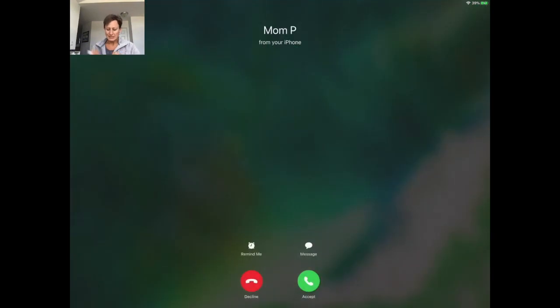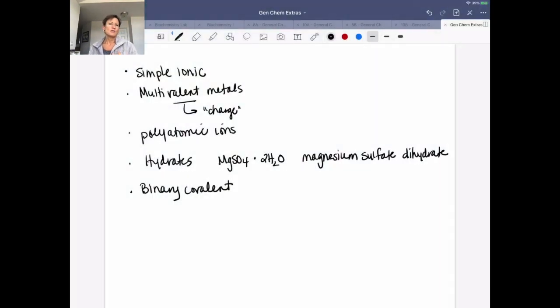So we went through some examples in class for how you might name those. And so you're going to see those Greek prefixes again coming into play there with that mono and di and so forth, all the way up to 10. So you need to know those Greek prefixes. Think of your shapes for those: mono, di, tri, tetra, penta, hexa, hepta, octa, nona, deca. That'll get you through 1 through 10.